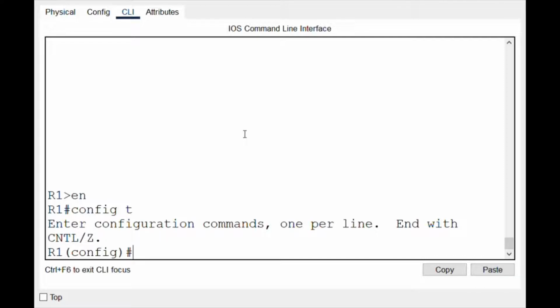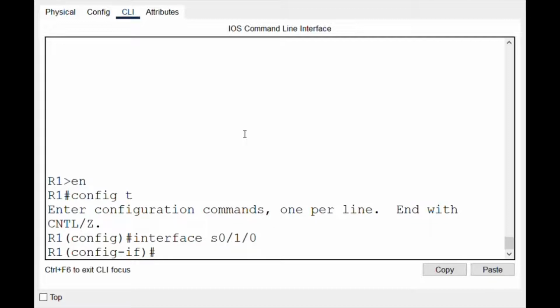I now need to start configuring my interfaces. The first interface that I will configure is the serial port. So I will say interface serial 0/1/0, the link that I connected the serial cable to.